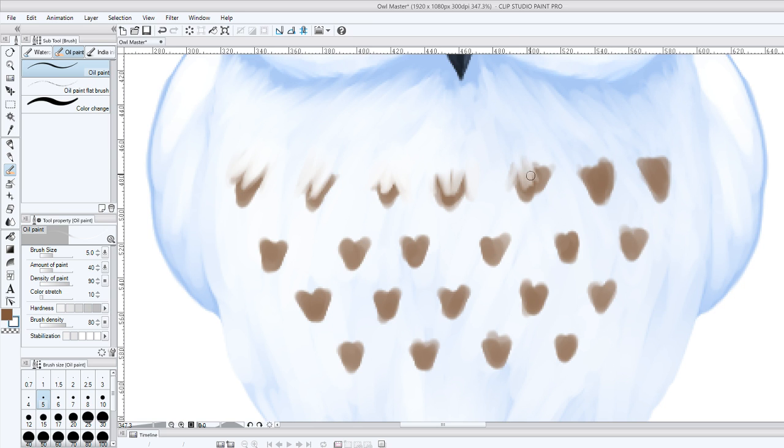I'm just gonna cover over these just a little bit. Make them look like they're part of the feather patterning.